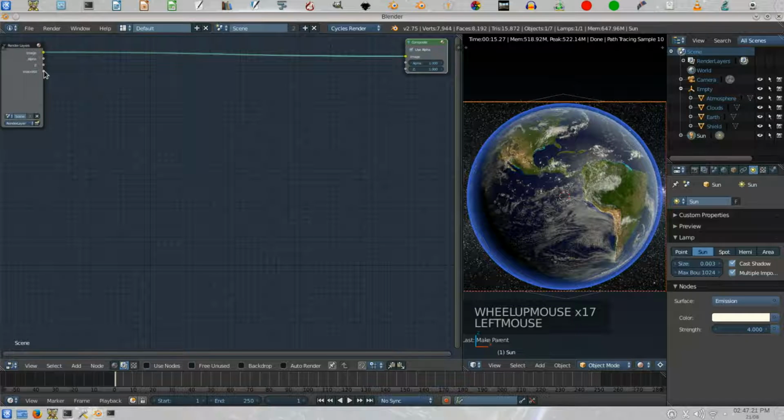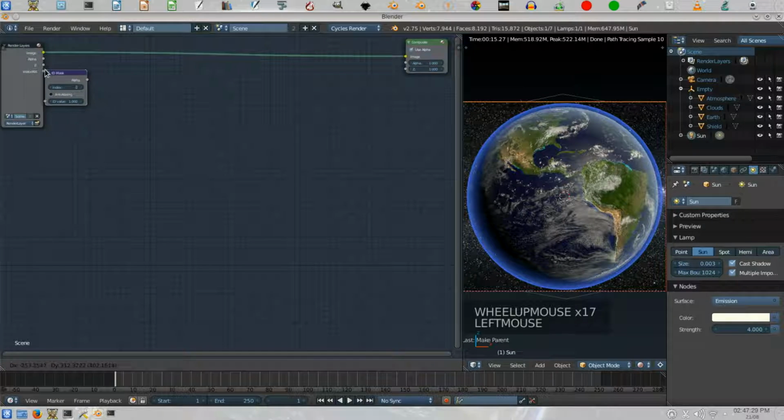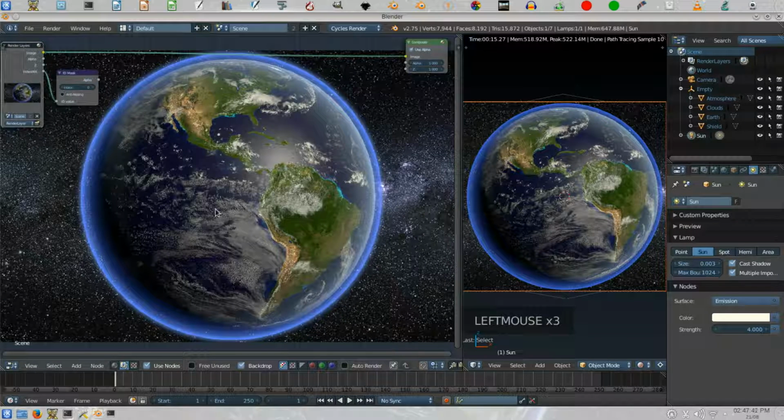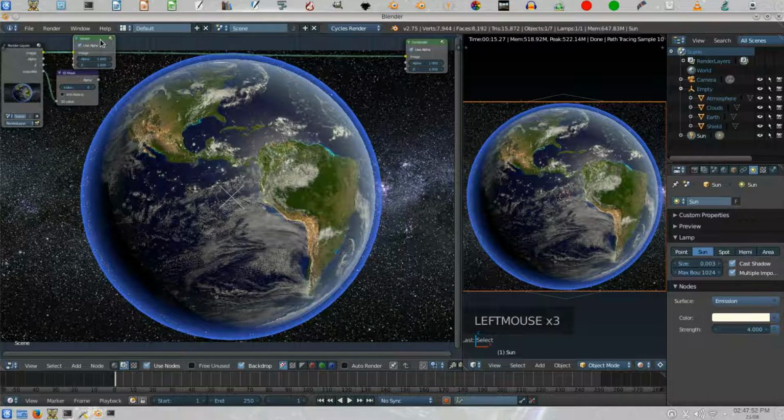Now we notice we have the index MA value. We're going to use that to create a couple of masks. We're going to go here to converter, ID mask. Take the ID mask output, put it to the ID value, and if we use nodes, click backdrop, there we go, and let's see, shift control right left click, that gives us a viewer node, there we go. And I had tested this before, so that's why the image came up.